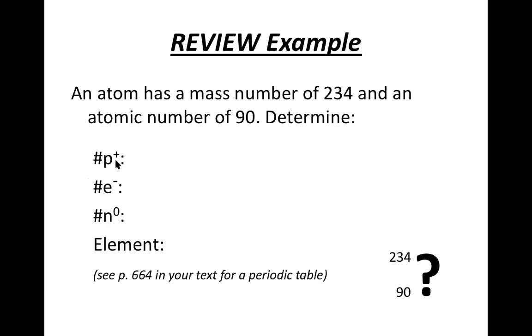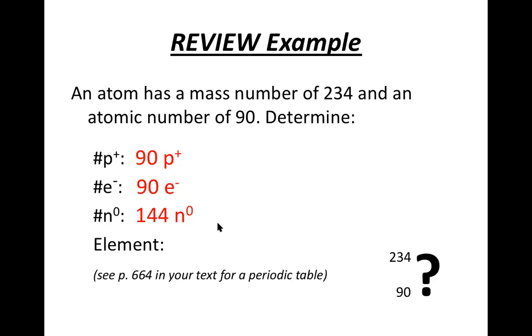So the number of protons, how do you get the number of protons? It's the atomic number. So it's 90 protons. And then there is no mention that this is an ion, so it's assumed to be neutral, then it's 90 electrons as well. The number of neutrons. So take a moment to think, maybe pause this video. Do you remember how to get the number of neutrons from grade 9 science or grade 11 chemistry if you have it now? Okay, so we take 234, which is protons plus neutrons, and we subtract 90. So if 90 is protons, then the rest is neutrons.